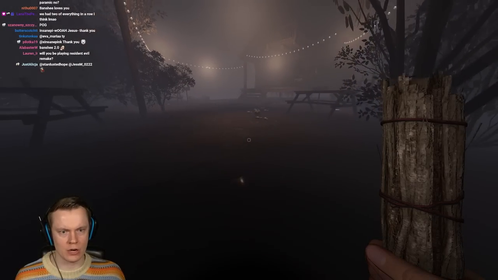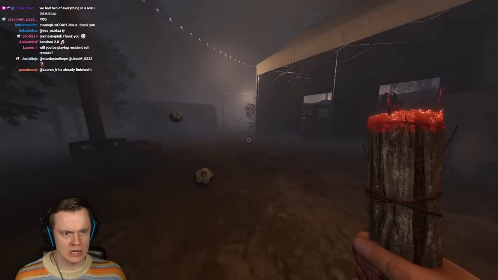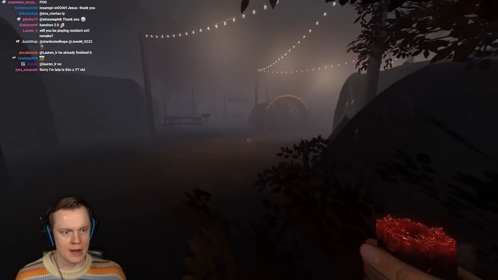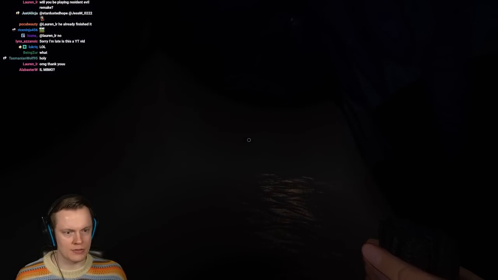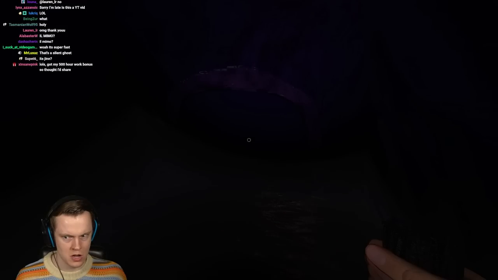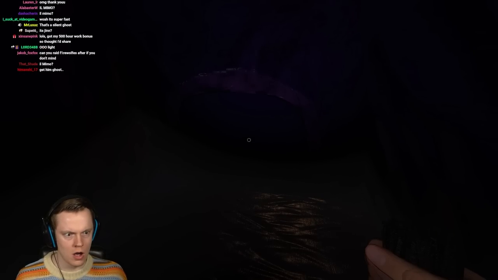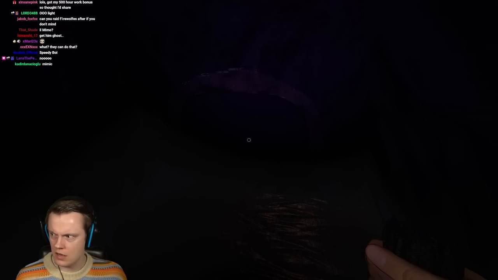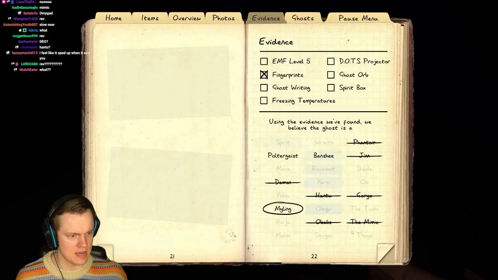Oh, it's a fast ghost. What the fuck? Is it Jin that turned off the breaker? Oh my god, wait a minute. Am I gonna die in here? Oh. Am I dead? Is it a Deogen? Is it a Mimic? It's a Revenant? It's a Mimic!